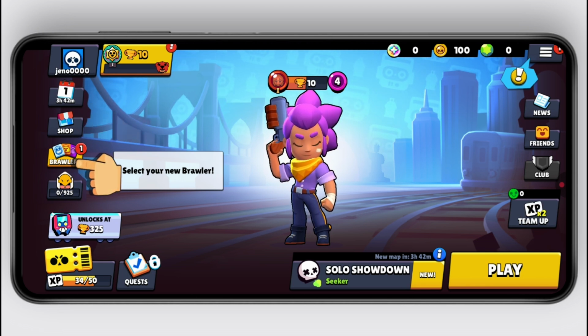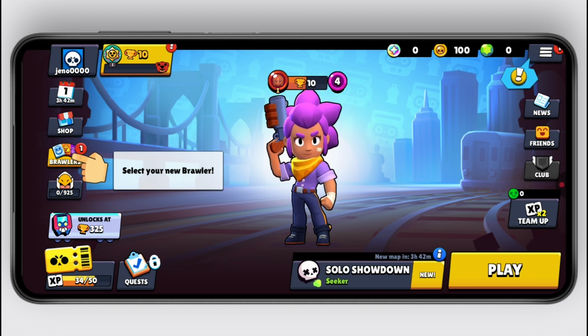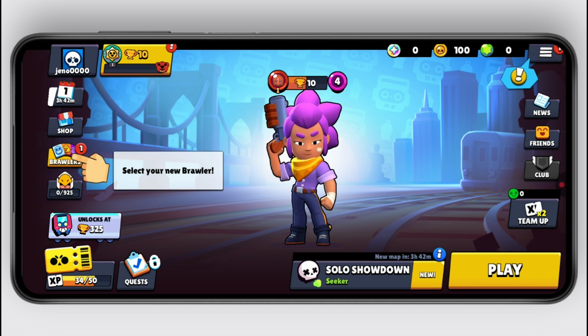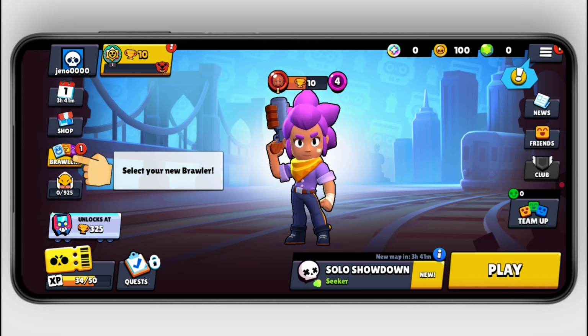If you play on multiple devices, you can log into the same Supercell ID on both, and your progress stays synced as long as both are connected. And that is it. If you're switching or transferring your account to a new device, you do not need to follow any other process. You can simply log in with the same email address and Supercell ID account, and that will log you into it.